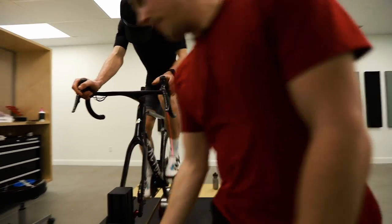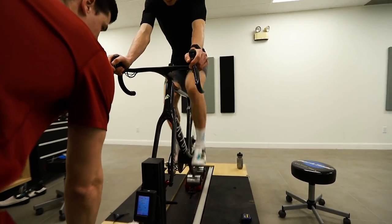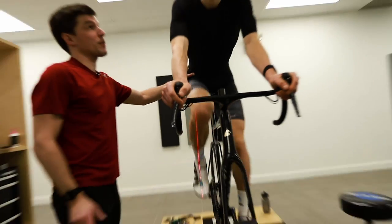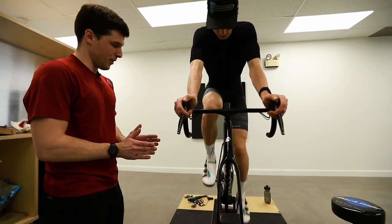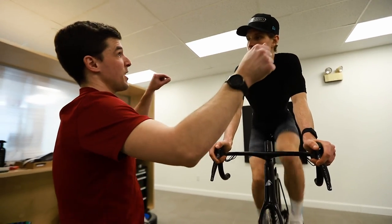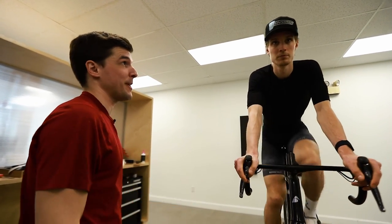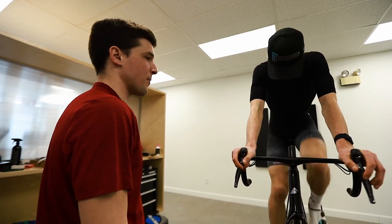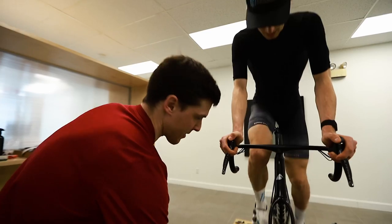I'm just looking at the width of the shoes compared to the width of your pelvis. Very simply. So this is very symmetrical. I use the laser to see if I should go to a narrower stance width on your cleat, but I also use the laser to see if the laser comes at the same place on the right and the left, so I can see if a person is off one side or the other of the saddle. Right now, you're very symmetrical. So as I said, I would be shy to put you higher on the bike. I think you need to ride it at least 10, 12 hours, and then we can come back together and talk about it, okay?